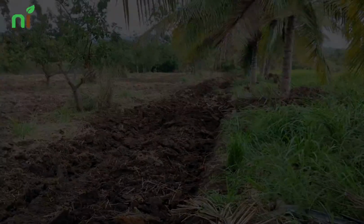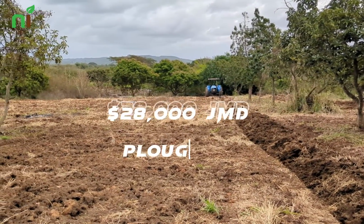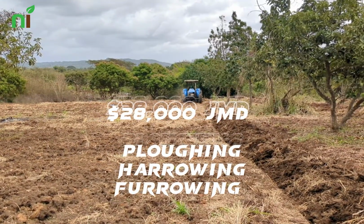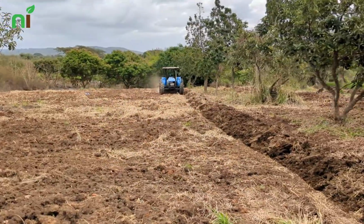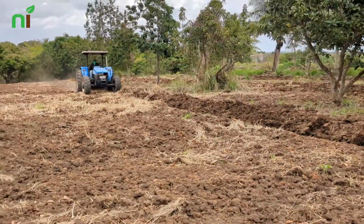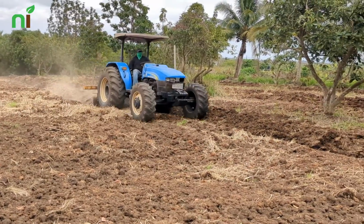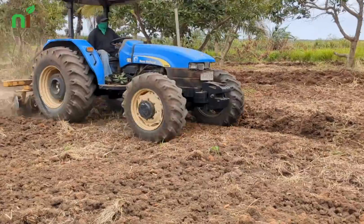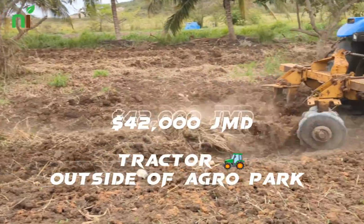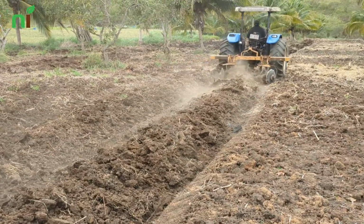So the land preparation, initially we paid $28,000 for 1 acre, and that included plowing, harrowing and furrowing, but that was because we were in an agro park and the tractor was available for use there. However, when that tractor wasn't working, we had to get another tractor to come in, and that was about $42,000 for the acre. So it varies again based on where you're located and based on where the tractor is coming from.